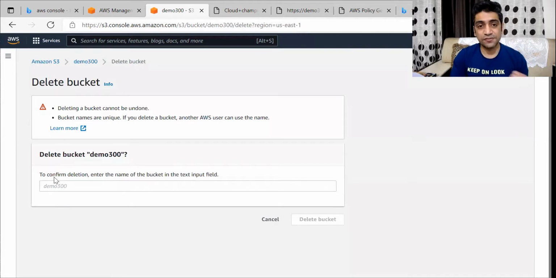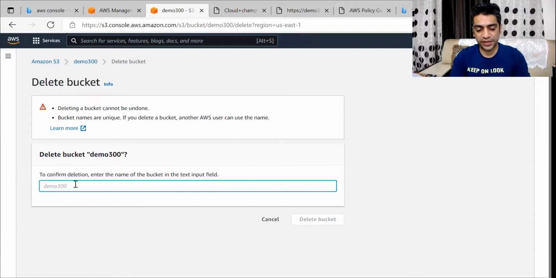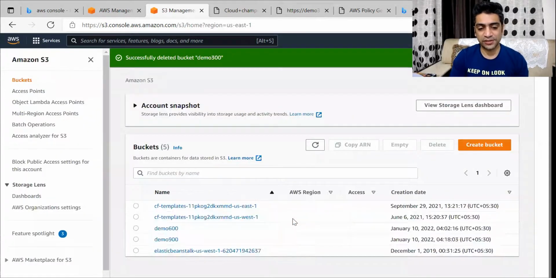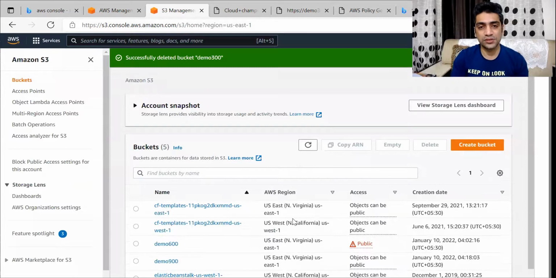And again, it's asking for a confirmation. To confirm deletion, enter the name of the bucket. So I'll enter the name of the bucket, demo 300. Remember that this action cannot be undone. So whenever you are deleting something in your production scenario, make sure you are very well aware of what you are doing. So now you can delete the bucket and you can see the bucket is gone. The demo 300 bucket no longer exists in my account.